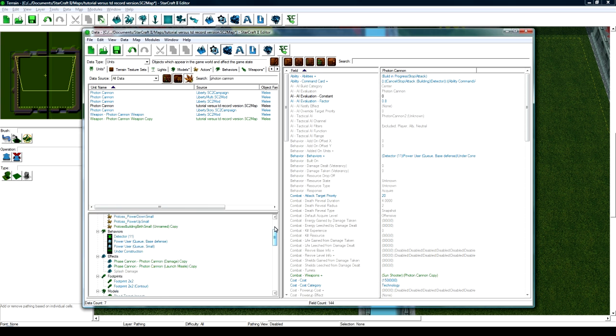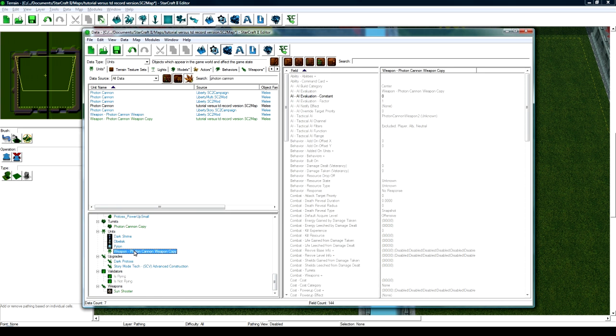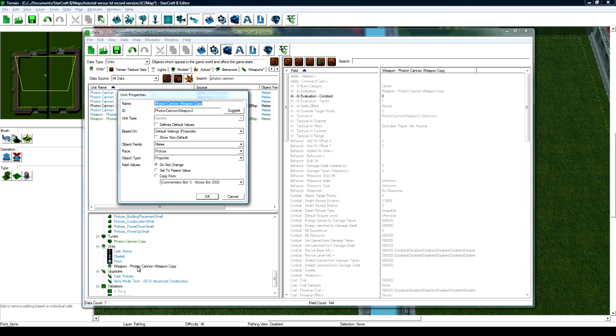Okay, so now the weapon's been renamed, and then let's see the unit for the weapon. This is the missile unit, because the reason they made units for the missiles is in case some spells can destroy missiles in the air, like defense spells or something. So it's an added technicality. But let's double click this and change this to be Sun Shooter Weapon and hit suggest.